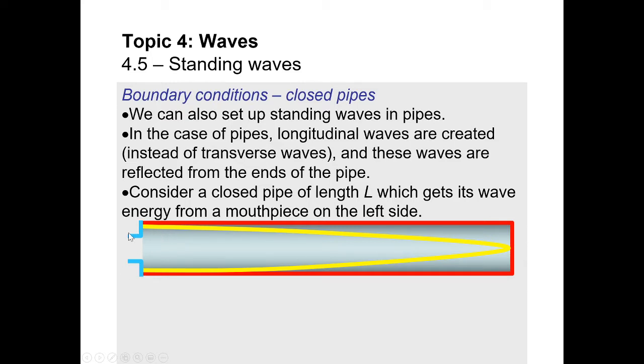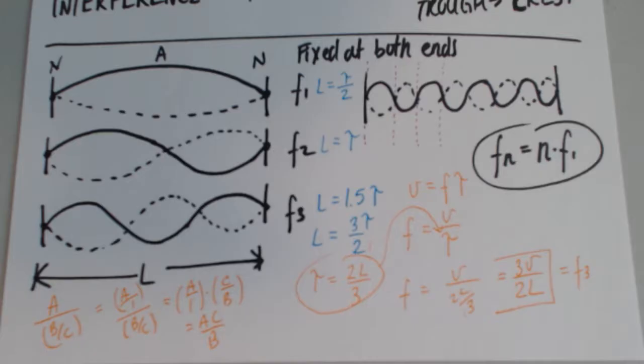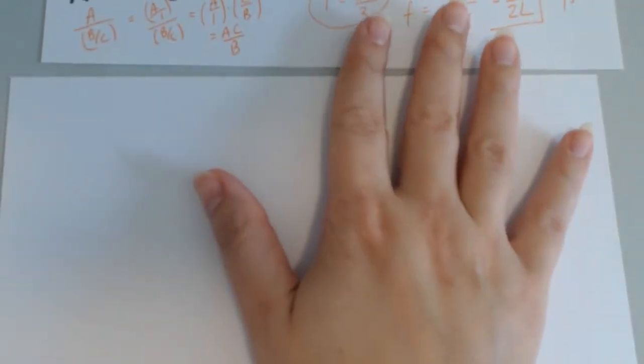Now, this is something you have to remember. Whenever you have an opening, so whenever the pipe is open, you have an antinode. Whenever the pipe is closed, you have a node, the reason for which we will talk about momentarily. But for now, if this pipe has length L, I can clearly see it's 1/4 of a wavelength. I actually want to do this on the sheet because I don't want you just watching the animations in case that is a little confusing.